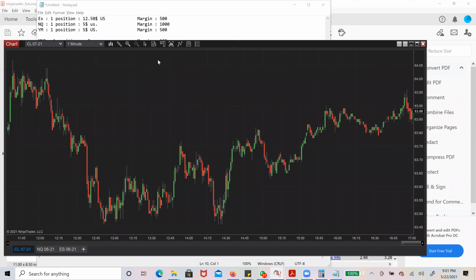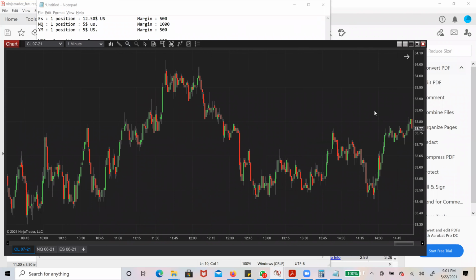So you guys see this one particular chart, right? On the side, it says 63.88. That one tick is 63.89, which gives you $10. If you look at the oil, it goes up and down from 64 to 63 overnight. That's basically one full point, but in reality, it's 10 ticks. That means it's $100 to your account.